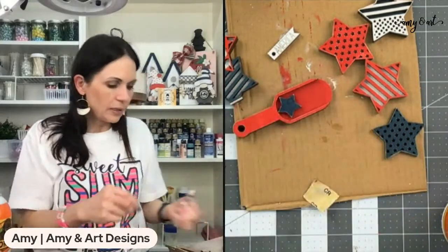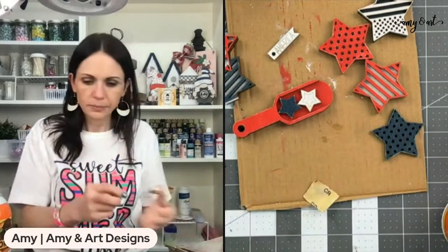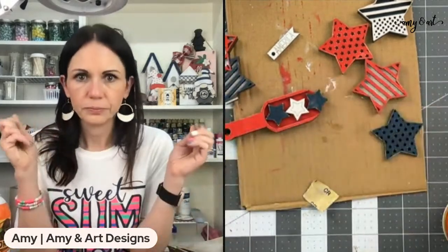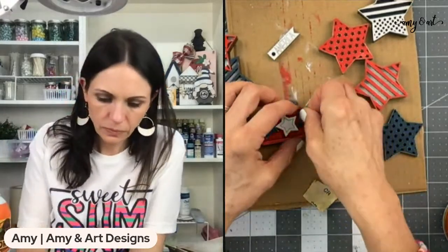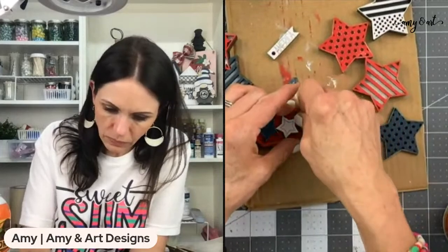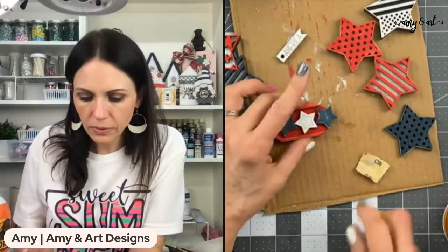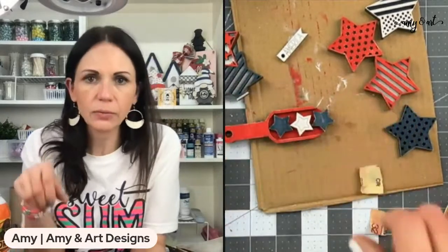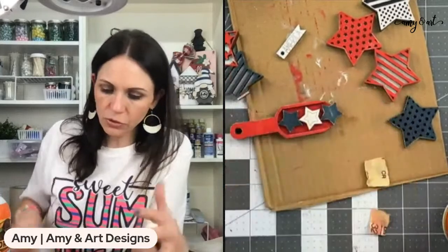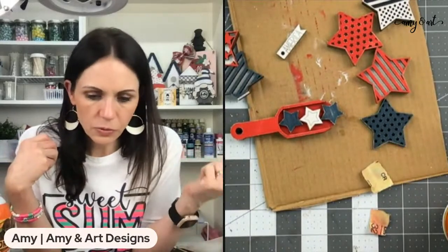So you could really go back in and paint a lot of detail on these stars too. You could put polka dots, you could splatter paint. I got glue on that. I'll fix it in a minute. It just depends how much time you want to take. We could have gone in and painted these, like you could do a different color in the middle. I think those tiny pieces are easier to paint with paint markers, honestly, to get them just right. And I wanted them to match. It would look cute with some splatter.